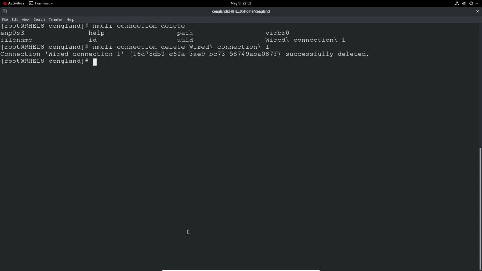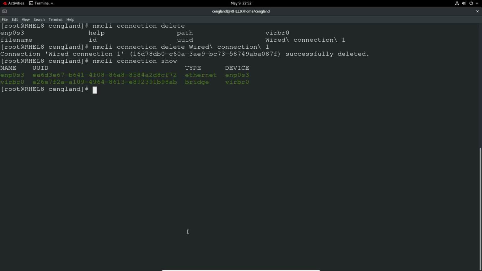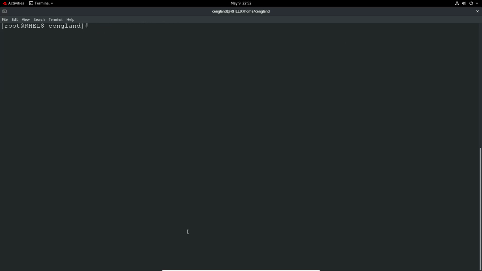Okay, so then we can just double check it's gone. So we can do nmcli connection show, and it's gone. Great. So let's add the connection back, and we can give it a nice name. So let's do a clear again. So nmcli connection add, connection name, let's just give it eth0 or Ethernet 0. Interface name, this is the actual interface itself, so it's ENP0S8. Type will be Ethernet, it's an Ethernet network, and we want to give it an IPv4 address from the start.